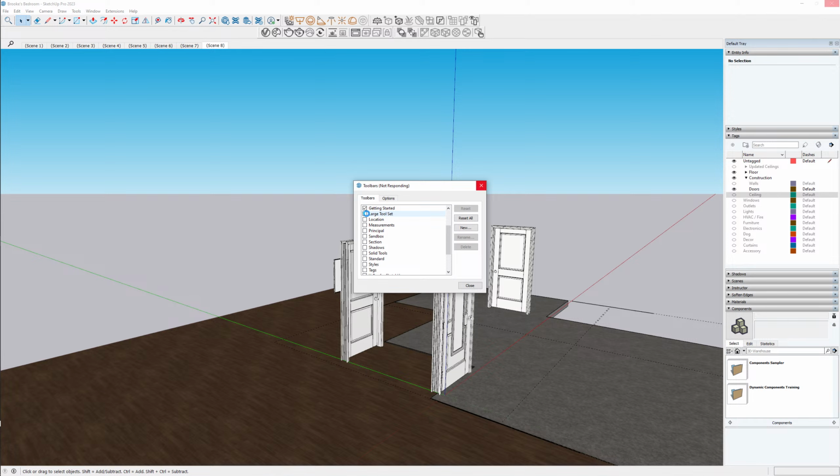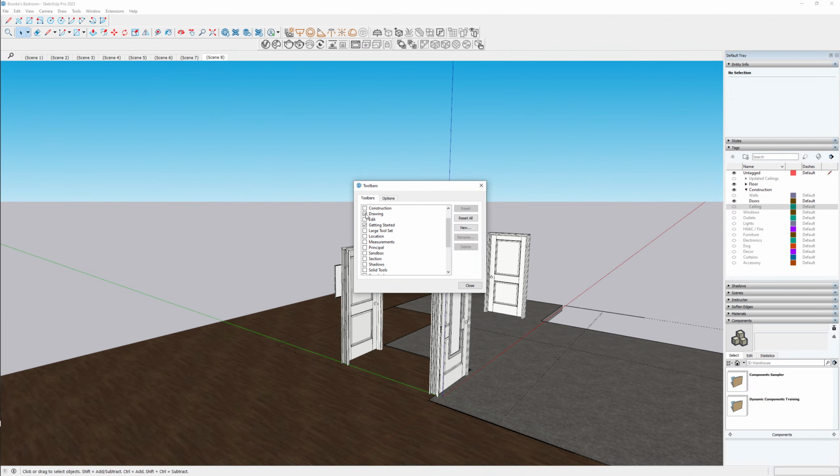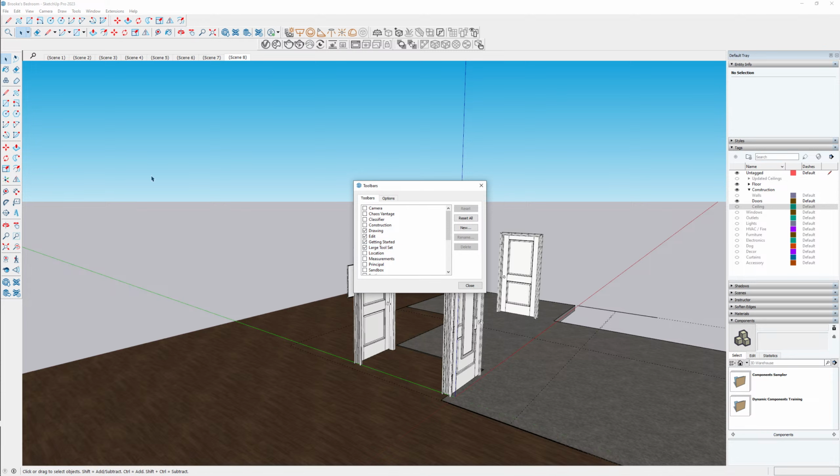We're just trying to find one tool. All right, let's see here.